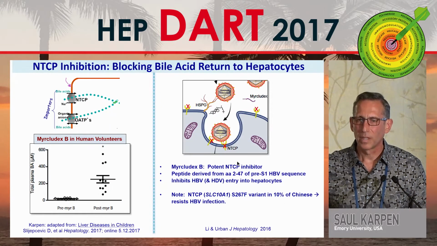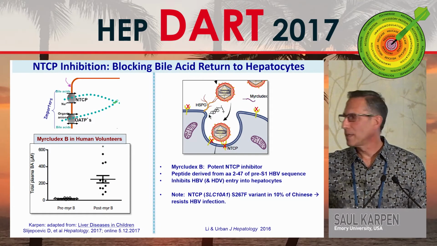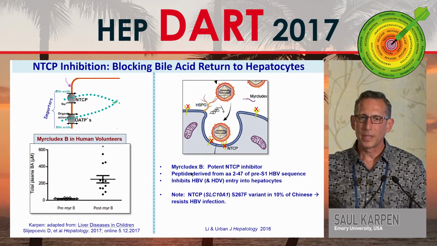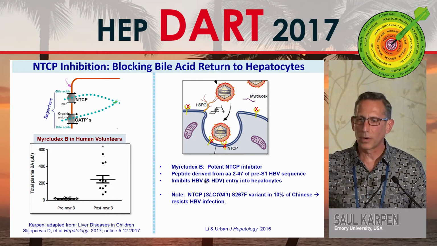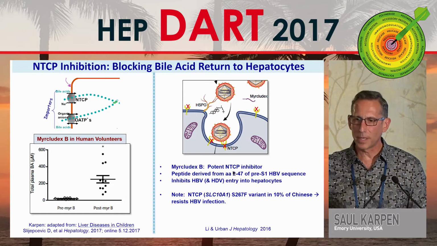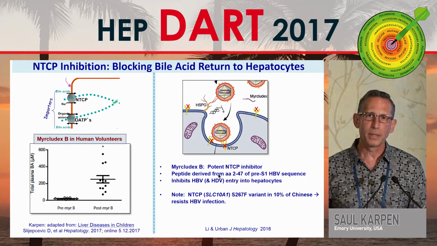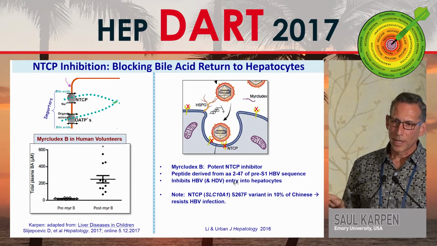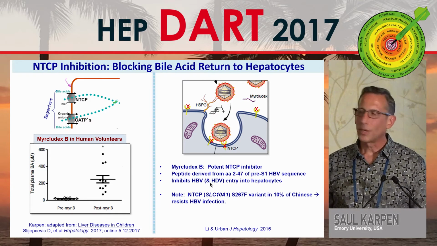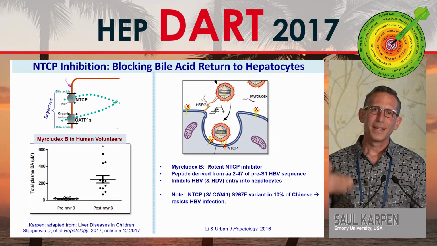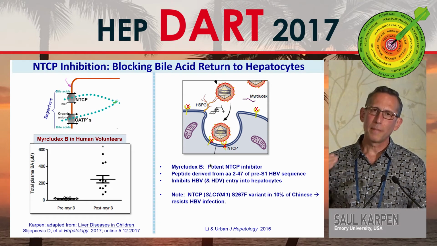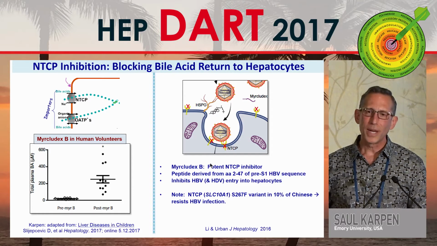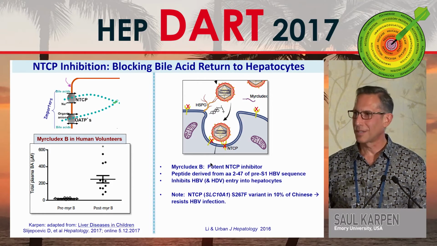Okay? Another drug that I think is familiar here is Myrcludex. So the NTCP inhibitor, as you all know, is a pretty potent NTCP inhibitor. It really comes from Hep B. It's peptides 2 to 47 of pre-S1, which inhibits HBV entry, but what it also does in humans is block the main way that conjugated bile acids get back into the liver. We didn't know this until this drug existed.